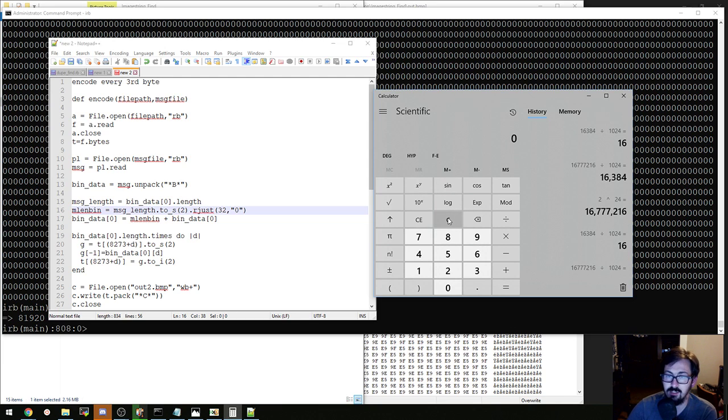Wait, what did I just do? 2 raised to 32 divided by 1024 by 1024, bytes to kilobytes to megabytes.